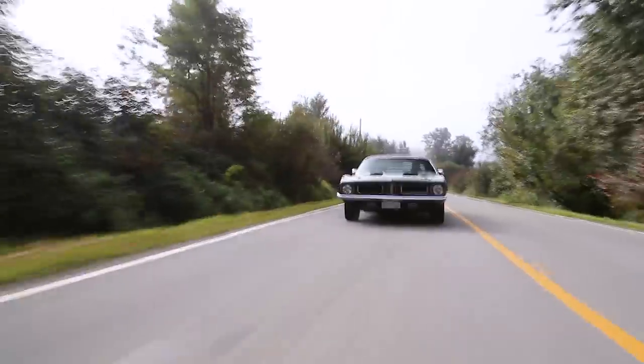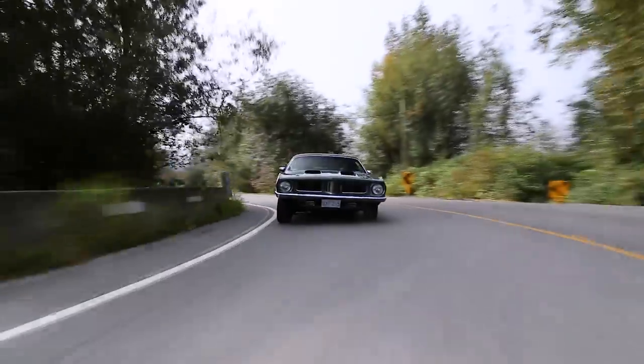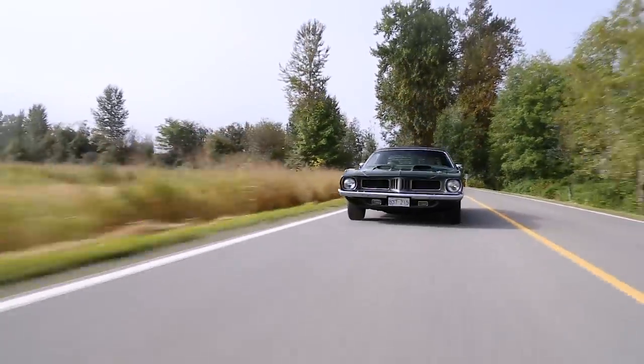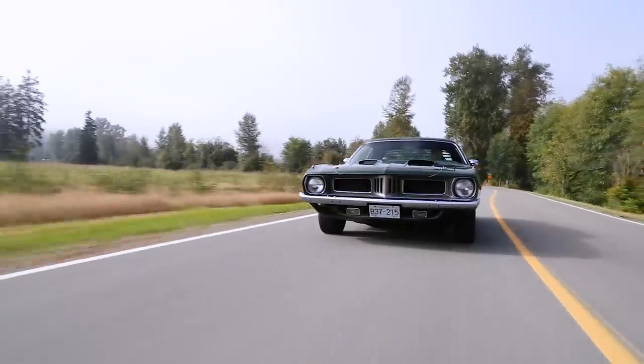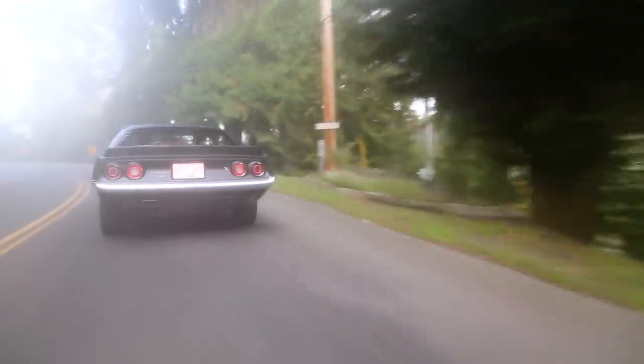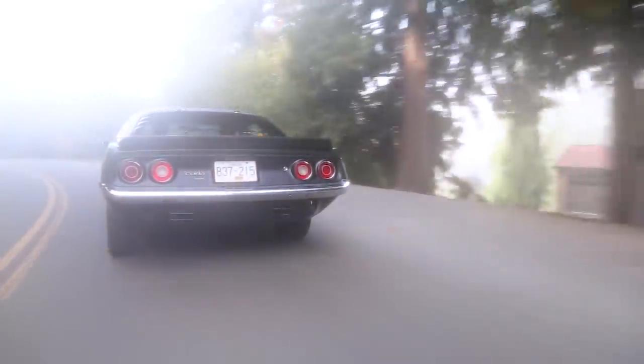They were only built in one country for like a 20-year period of time, and then the 80s rolled around and everything went to shit. But at the same time, it kind of capped off the market, so there's a very limited number of all these cars — Cuda, Nova, Chevelle, Camaros, Mustangs, all that kind of stuff. The pony cars of the 60s and 70s are very limited, so these cars still fetch a very high dollar, especially if you try to get a numbers matching one.